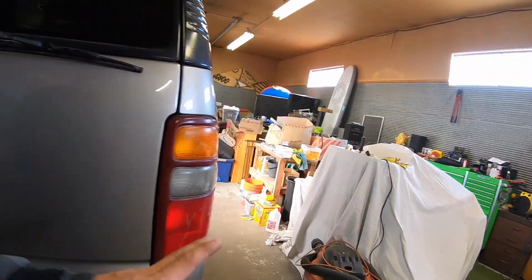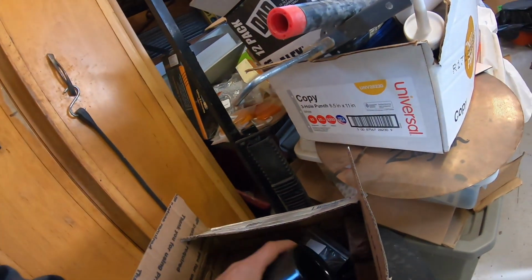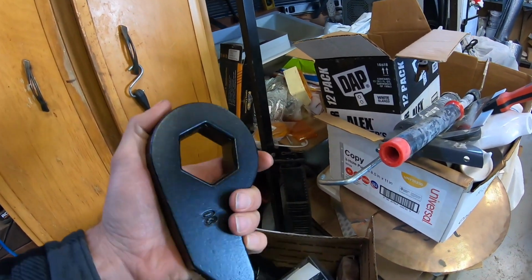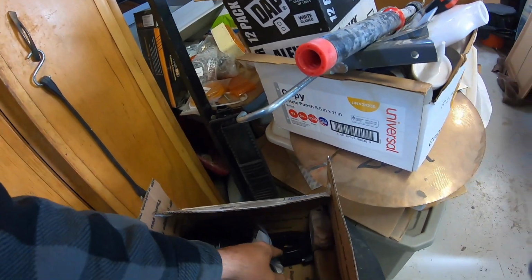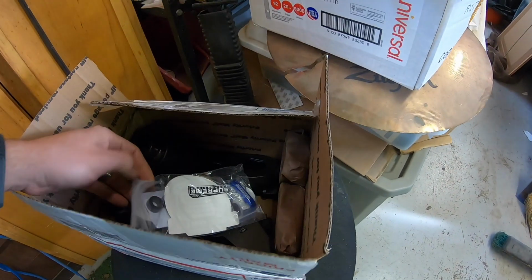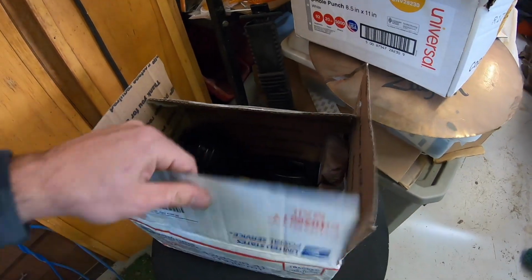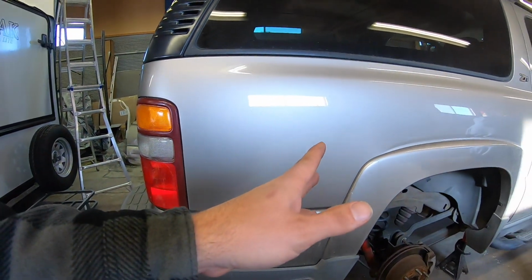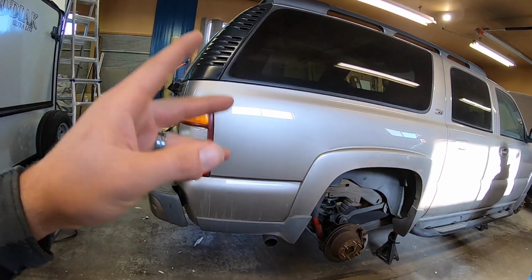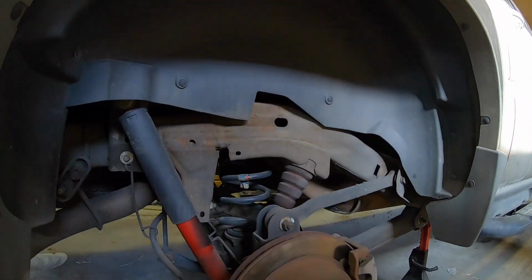Getting ready to fix the suspension. We got all the parts for our repair, and then on top of that, we've got suspension blocks and lifted torsion keys and some shock extenders and a torsion key tool down here from the guys over at Supreme Suspension. So thanks to those guys for sending that to us. This thing is getting a 3-inch lift kit, not the 6-inch that I wanted to go with originally. That did require us doing a lot more work, and it's going to cost quite a bit more. So we decided to put some money into some other parts on this thing.